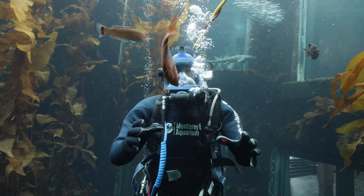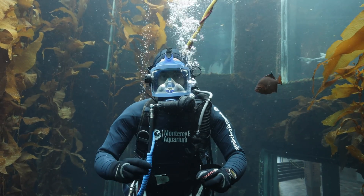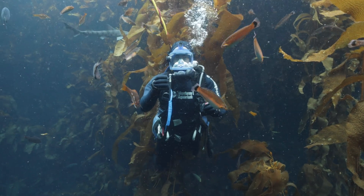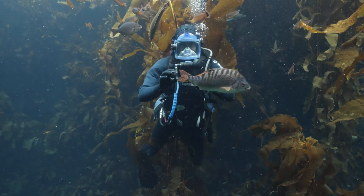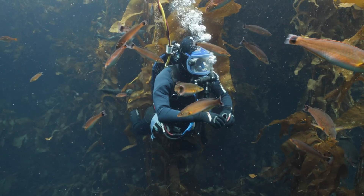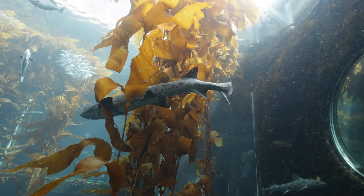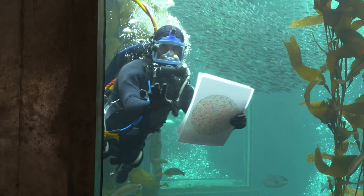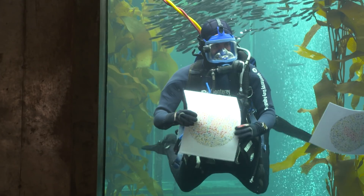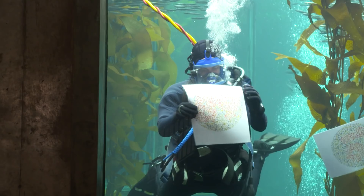From creatures in the deep to life in the shallows, the ways that life has adapted to light in the ocean are fascinating. In the ocean, light bends and bounces, losing colors as it goes deeper, starting with the color red. We can illustrate that with what's called an Ishihara test. It could be a 5, maybe 10 — I'm not sure. 68.